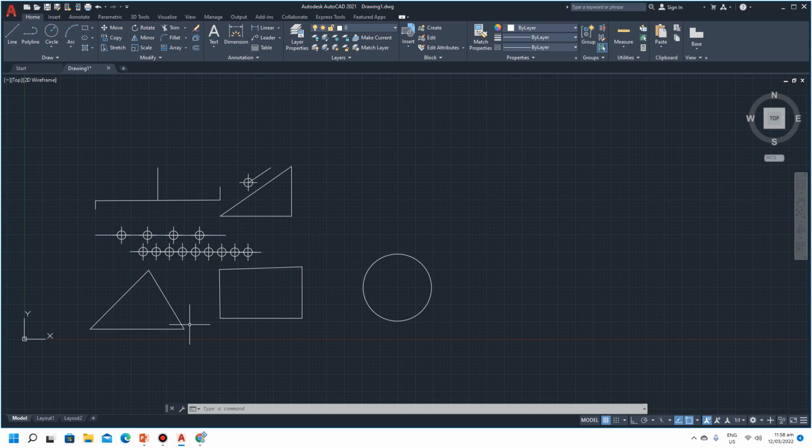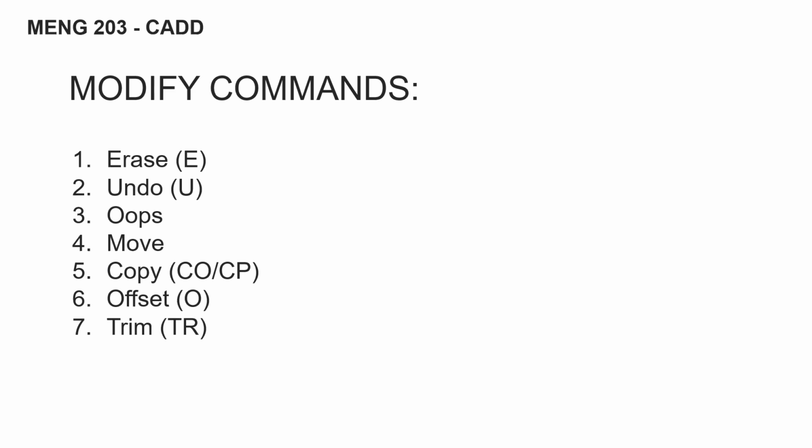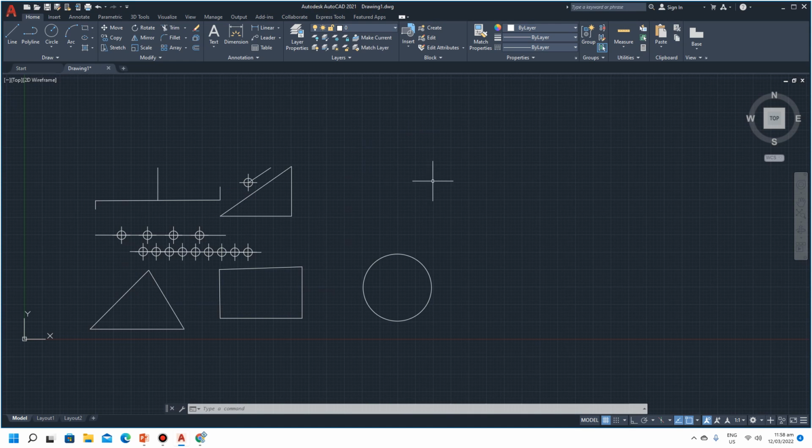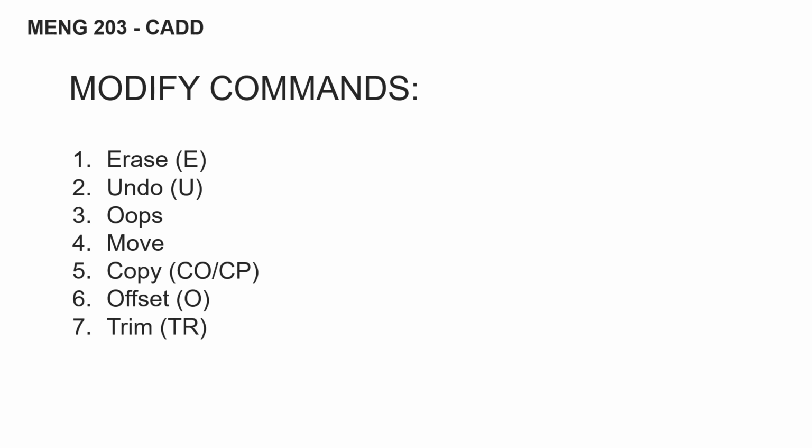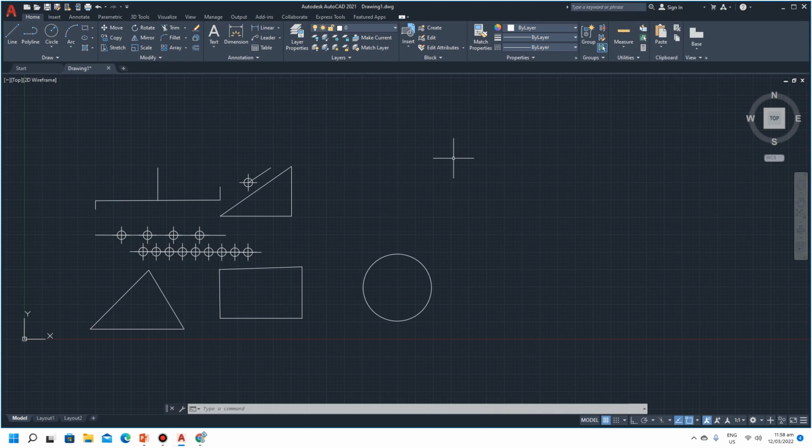So it functions the same as undo. Oops is just as simple as undo.